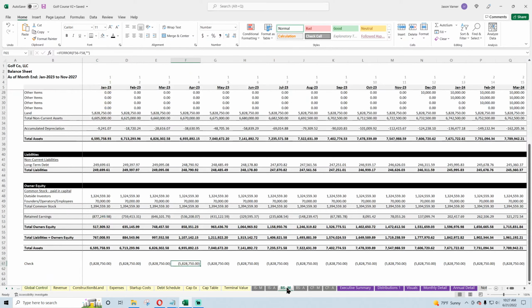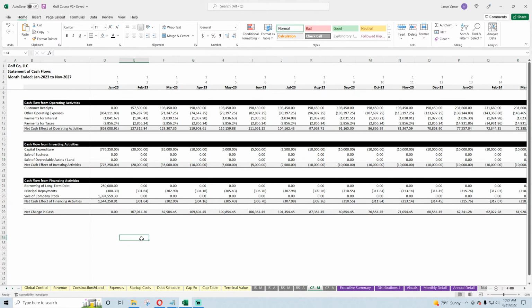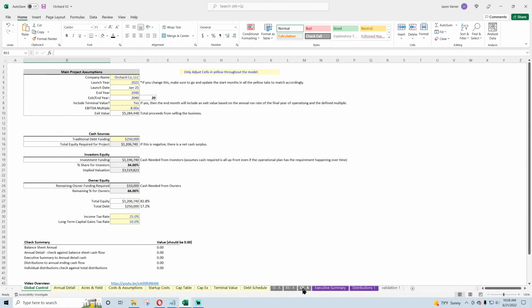So that's in here. Let's look at the cash flow. So we have that. Hold on. CapEx. Okay, we need to add the land.